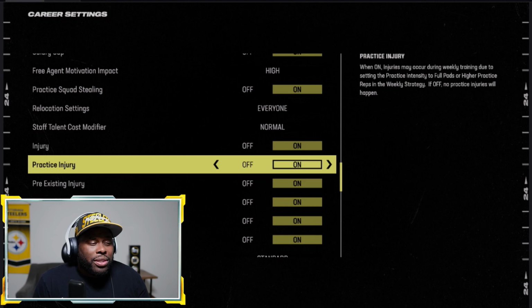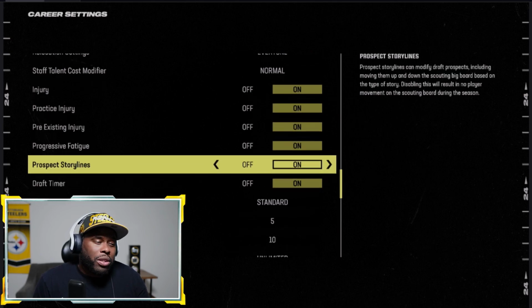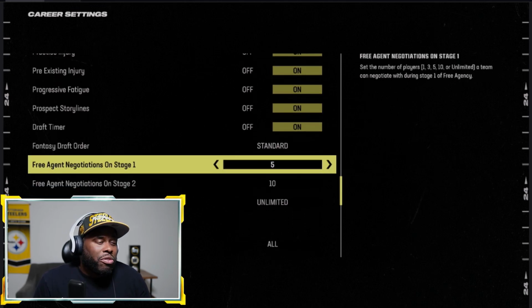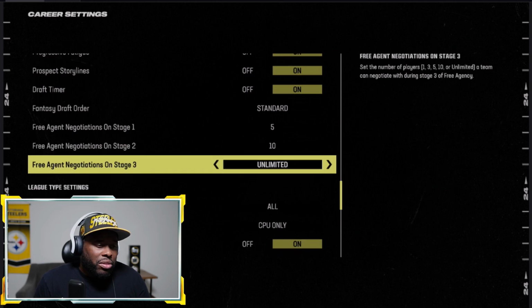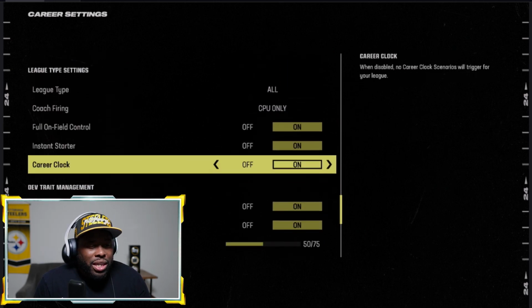Injuries, yes. Pre-existing injuries, yes. Practice injuries, I'll keep it on yes. Progressive fatigue, prospect storylines, draft timer. We'll leave that on as well. Fantasy draft order. I don't care about any of that because I'm not doing that. Free agent notifications on stage 1, 5, 10, unlimited. We'll leave all that the same. And everything else you're seeing here, if I'm not mistaken, is pretty much the same.